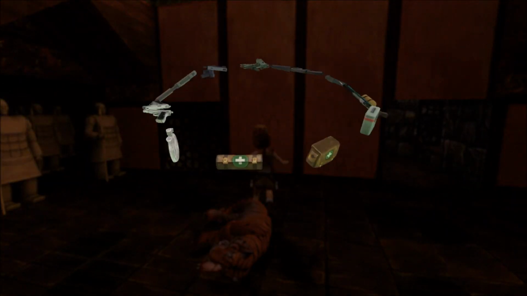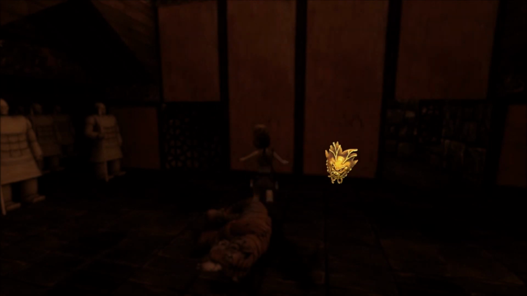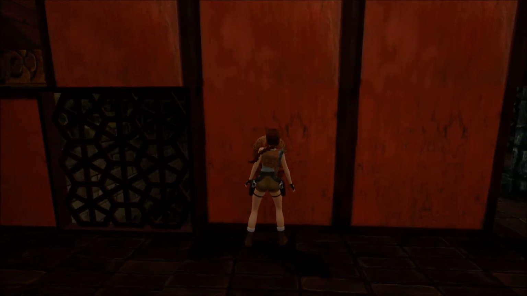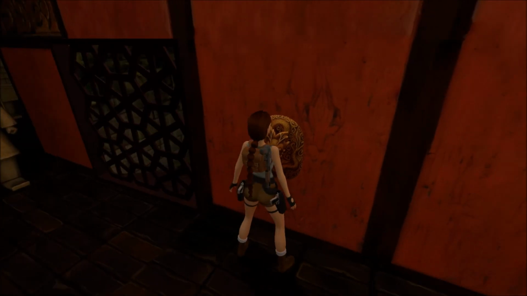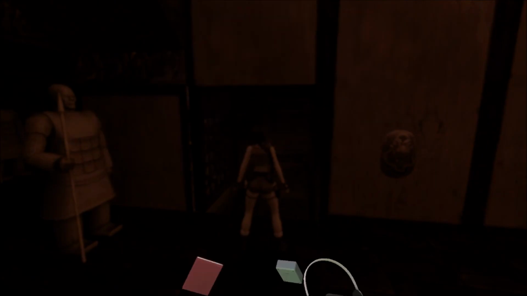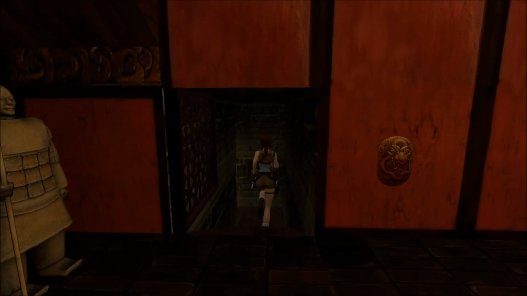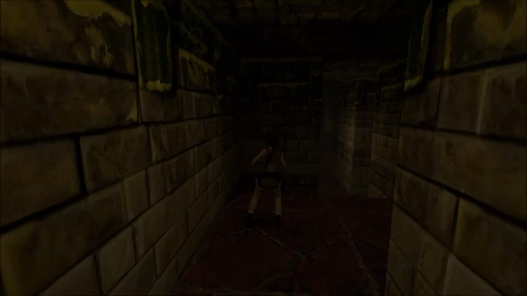Right, now, I didn't actually point it out, but we picked up the dragon seal earlier, right after that dramatic, cinematic run and jump. And that goes here. Which will open this. Now, I'm gonna hit a save again here. Not because I'm worried, I just want to save the progress of getting this far.